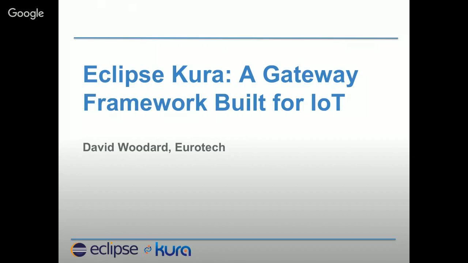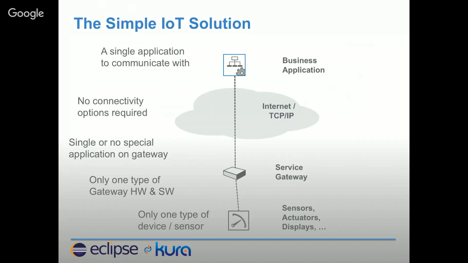So let's get started. Being a Eurotech employee, we're an IoT enabling company. So we work with a lot of customers. We hear a lot of stories about IoT and what people are trying to do in IoT. And oftentimes the first story we hear is a very simple solution, somewhat like what's on this slide. They think we have to measure some data, we have to get that data to the cloud, and we have to act on that data in some way.